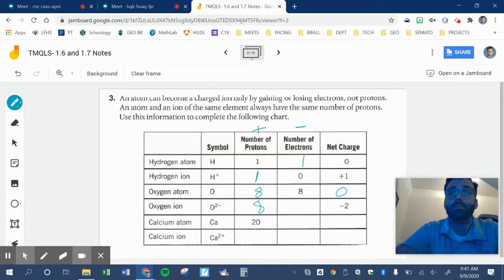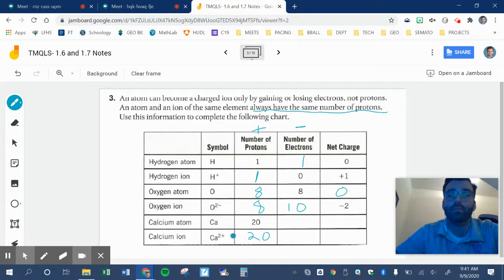Having said that, if I need a negative 2 net charge and the number of protons is always the same, that means I know that this is going to be 20 as well. If I want a net charge of negative 2, then that means this number has to be, if it's going to be considered negative, 2 more than 8, which is 10. How do I know that? I know that this is my negative column, this is my positive column. If I do 8, then this number has to be 2 more to get that negative 2. You want to think of this as 8 minus 10 gives me negative 2.